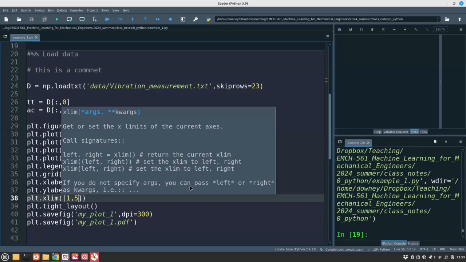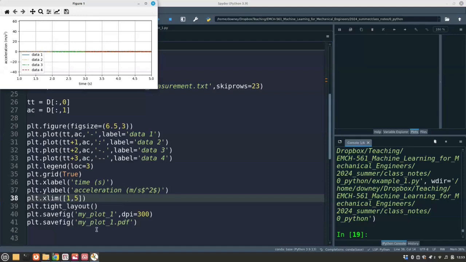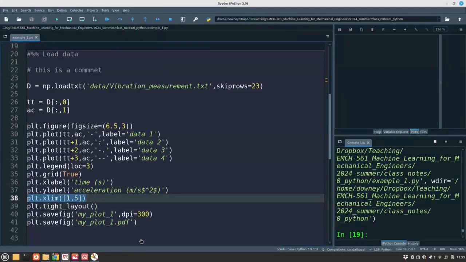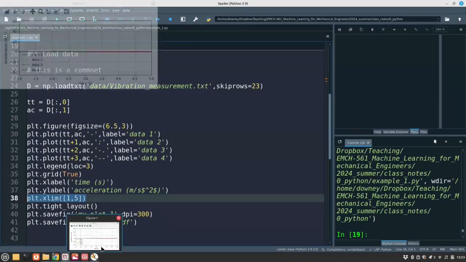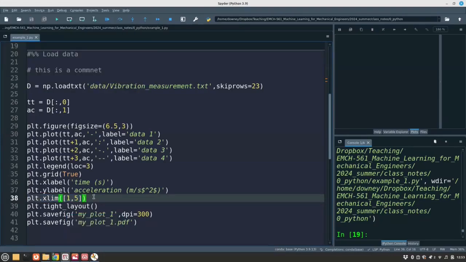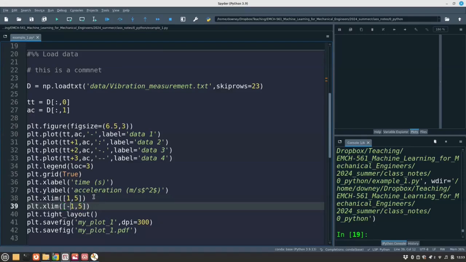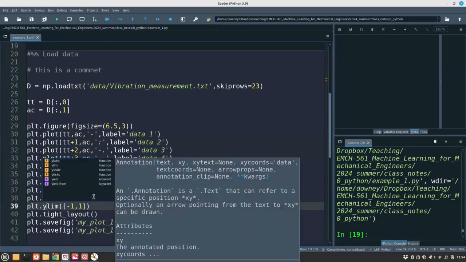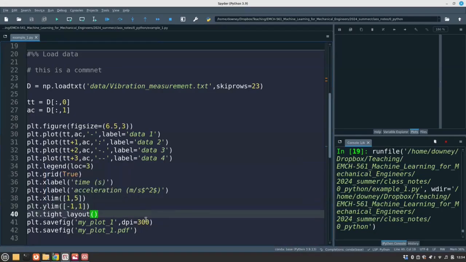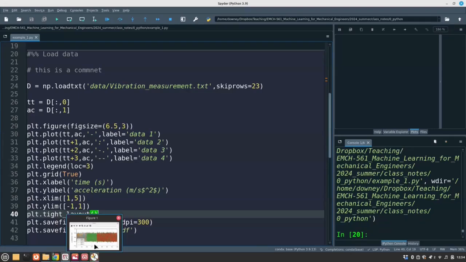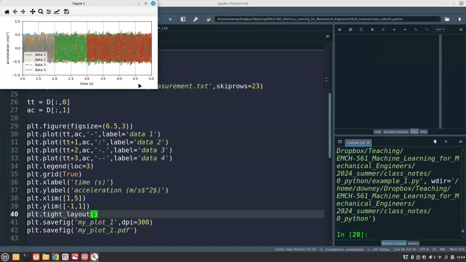Then you can do the exact same for the y limits. Yep, so nothing actually happens in there of interest. So let's say from -1 to 1 on the y and see what that looks like. Maybe we'll see something. Yeah, right? So there's some kind of vibration there.